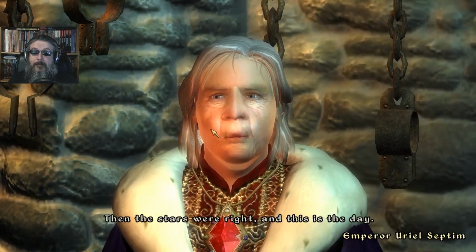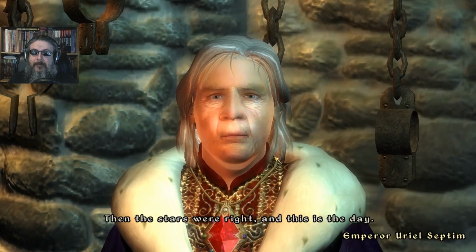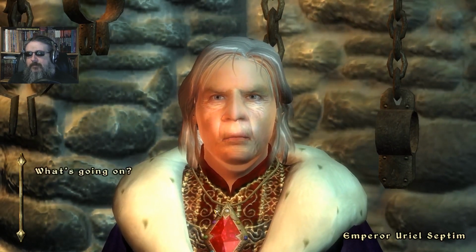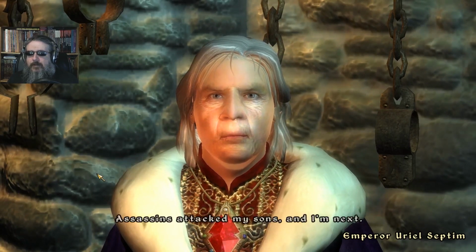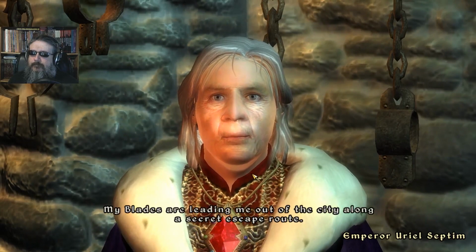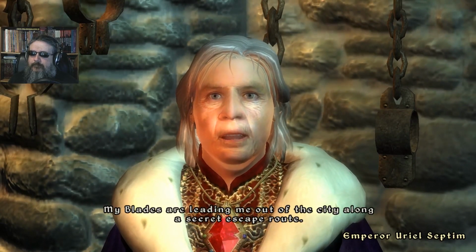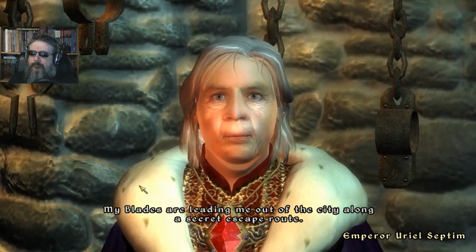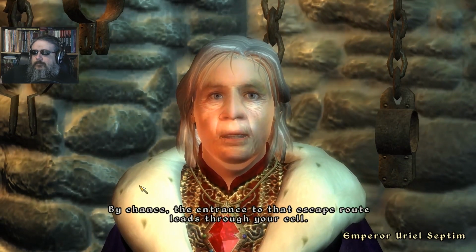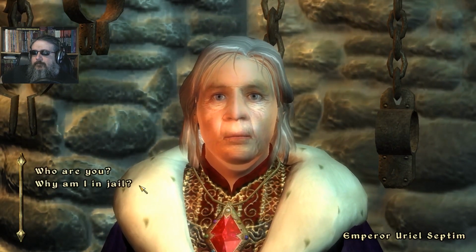Then the stars were right. And this is the day. I don't even want to know what was in that dream. Gods give me strength. Alright, what's going on? Assassins attacked my sons, and I am next. My blades are leading me out of the city along a secret escape route. Mind if I tag along? By chance, the entrance to that escape route leads through your cell.